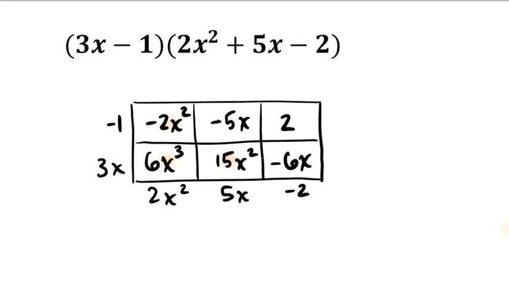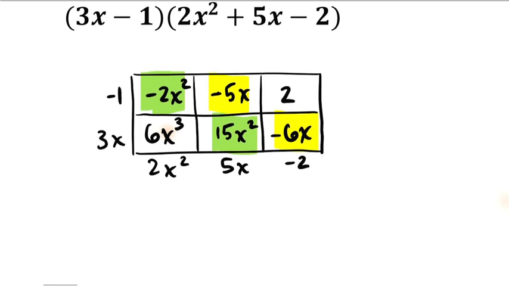So some of these boxes contain like terms. In fact, let me highlight them. This and this box have like terms, right? And this box has like terms. So we have now found the areas of each of these rectangles by multiplying their lengths times widths. Now that we know those, we can combine these areas by using addition, right? So this area plus this area is the area together.